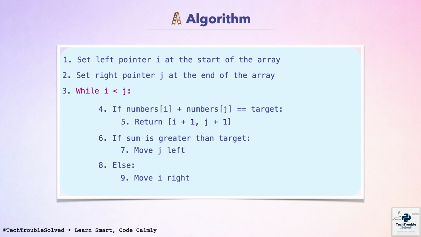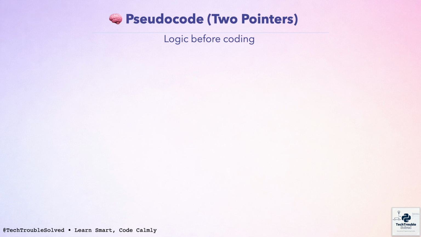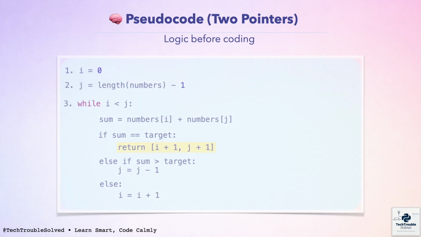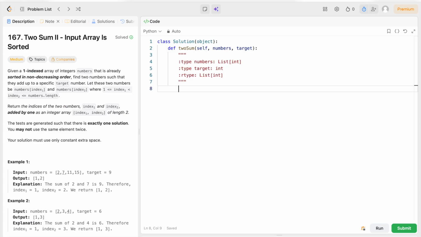Now let's write this logic more formally. This logic can be written as pseudocode. The pseudocode follows the same steps we just discussed, without focusing on any specific programming language. Once this is clear, writing the actual code becomes straightforward. Now let's look at the LeetCode implementation for this problem.